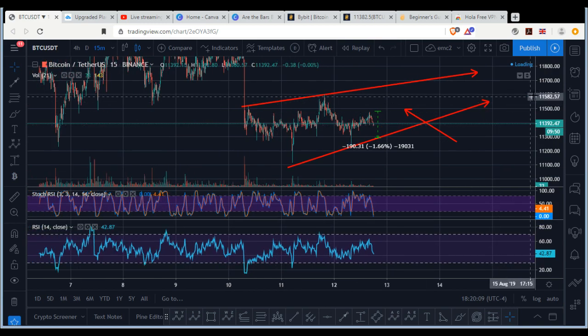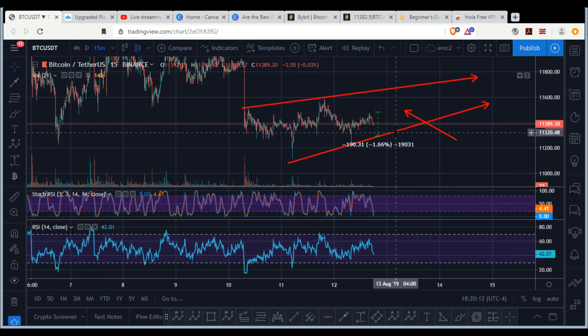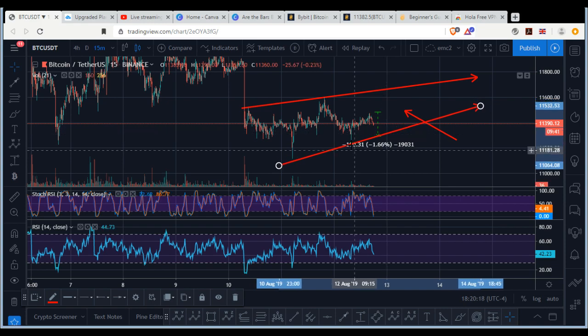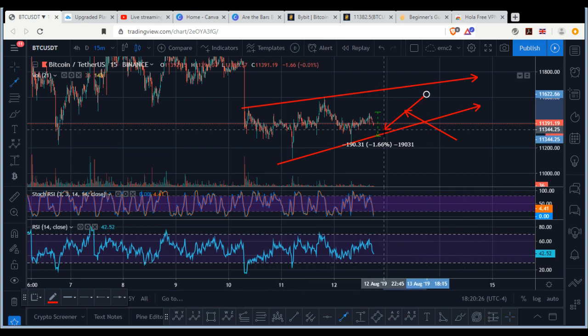So what I'm looking at is this wedge. I know yesterday some of you guys were looking for this rising wedge, but we got this one, and we hit our target in this area exactly, right? So what can we anticipate? We can anticipate BTC coming back to retest this area of our target, which is 11,305 to 11,285, in this range. It depends on time, at what time BTC is going to come back down and retest, because if BTC goes up, moves sideways, then comes back to retest this trend line.